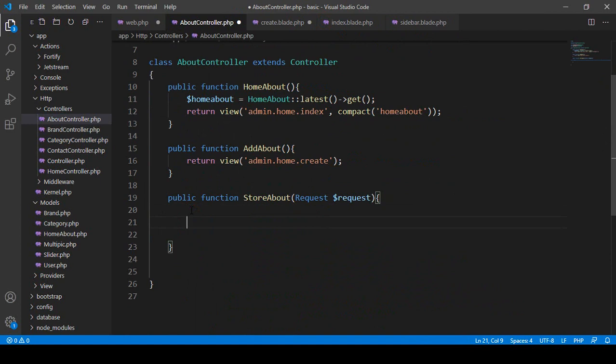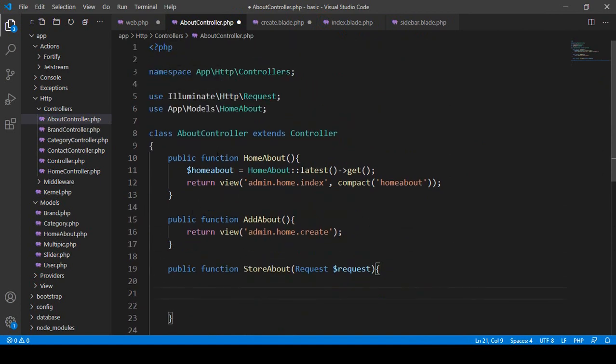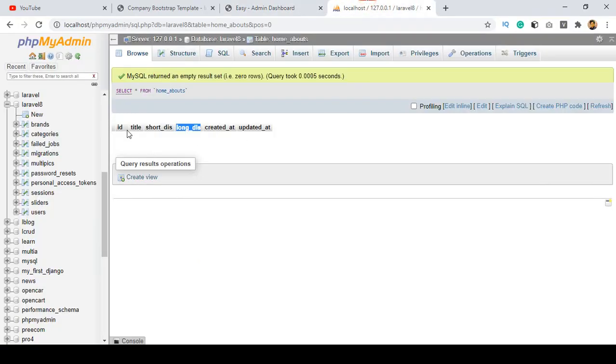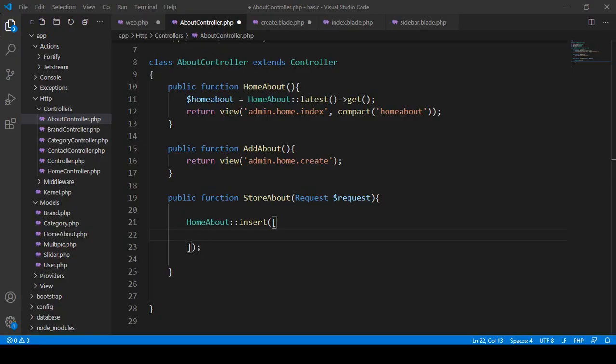So here I want to use that Eloquent ORM, so our model will be needed. With this model, I want to insert this data, right? If you want to insert it, you have to add all your fields. Right now, everything will be our database fields. In our database, the first is the title field. So I copy it, and that will be title in single quotes. Here we have to add it, right?